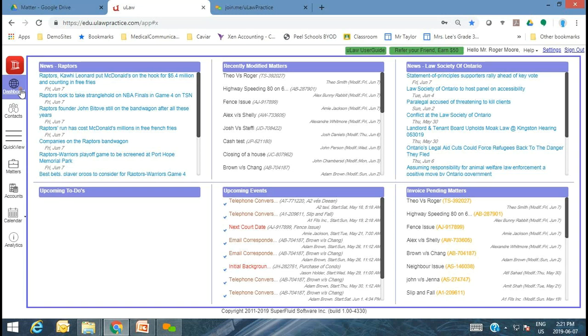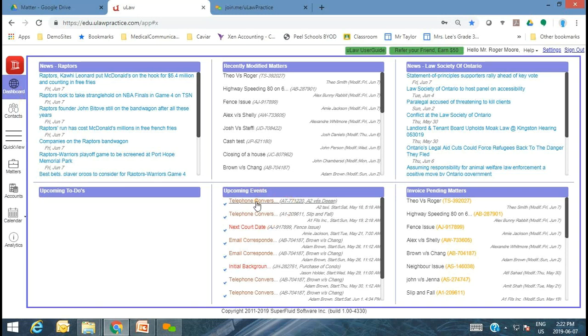You could do a client intake when you met somebody at the courthouse, and you've done it on your phone, and that shows up here in the browser version, which then allows you or your assistant in real time to continue down the path of intaking that client, getting their driver's license, conflict screens done, etc. So it really allows for that whole collaboration, that widget of the recently modified contacts.